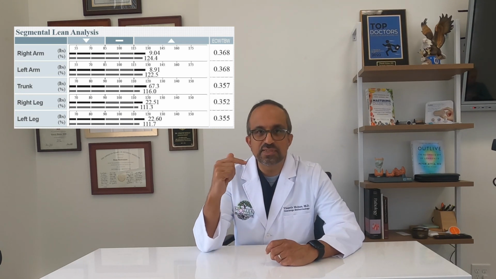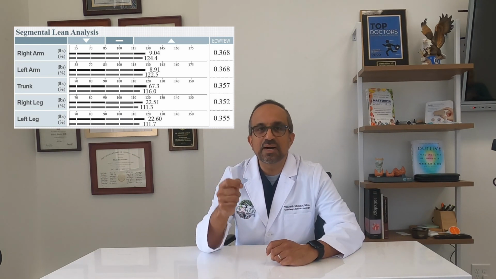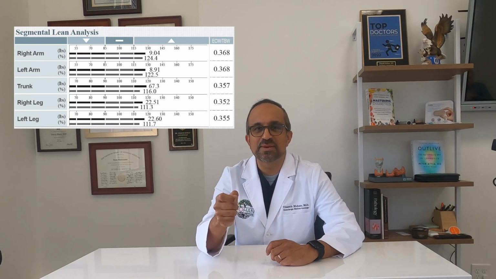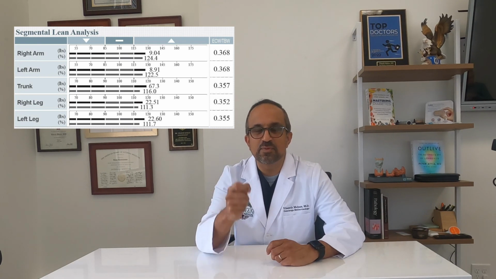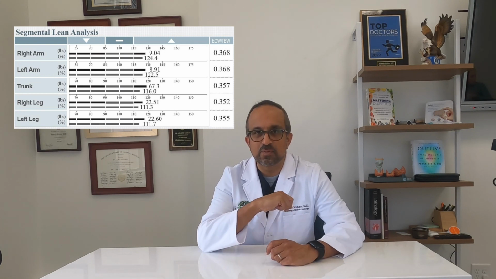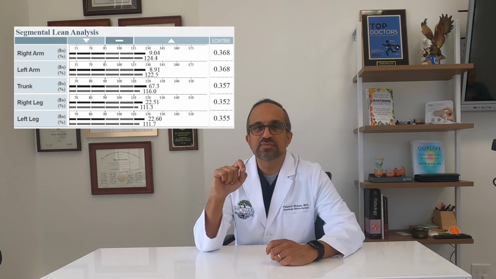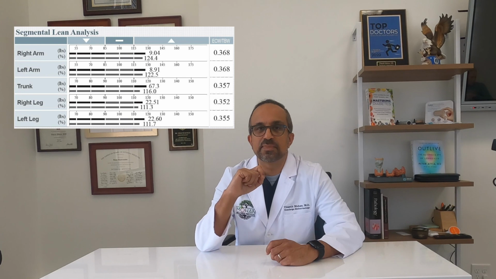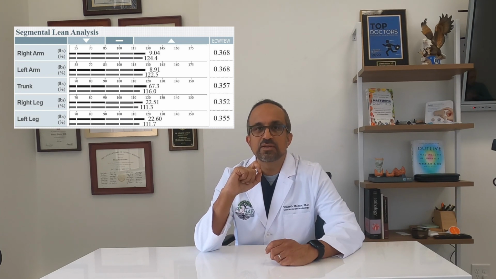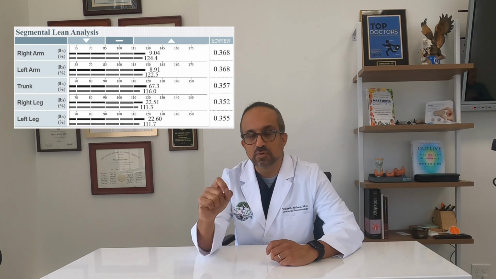If you look above this line, you'll see how your lean body mass compares to what's expected for your ideal body weight. The bottom bar compares your lean body mass against your current body weight, which helps you determine if you have enough lean body mass to support your body weight, or 100% is considered sufficient. These graphs also allow you to see if you have a balanced or imbalanced muscle mass distribution. Here you may identify left versus right asymmetry or upper versus lower body asymmetry.